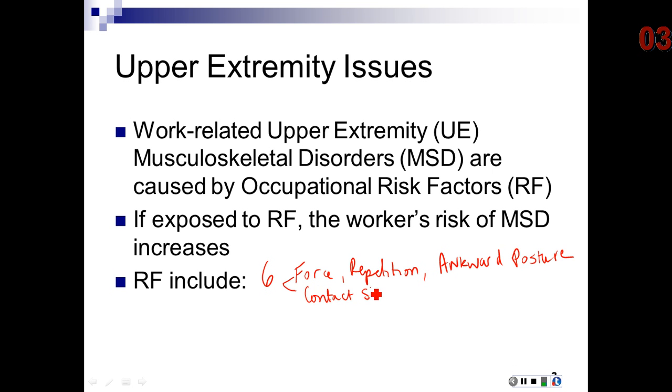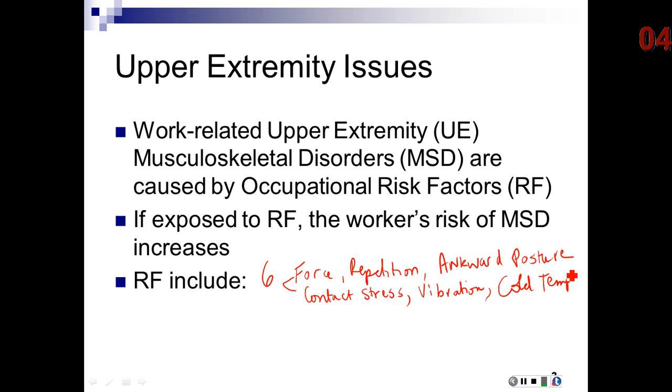Your lesser 3 are contact stress, and some of you might call this mechanical pressure or mechanical stress. Those are the sharp edges. Vibration, so exposed to vibrating tools, so hand-arm vibration, or it could possibly be whole body vibration if you're in a vehicle or sitting on or near a vibrating surface. So contact stress, vibration, and cold temperatures. Some people just say temperature, but it's really cold exposure. So you need to warm up your muscles so they're not cold, and the cold outdoor temperature increases a person's risk. So those are the 6 risk factors.